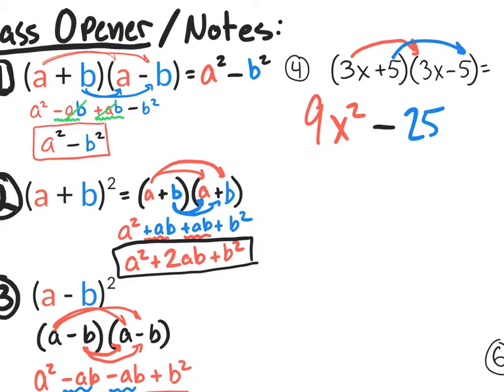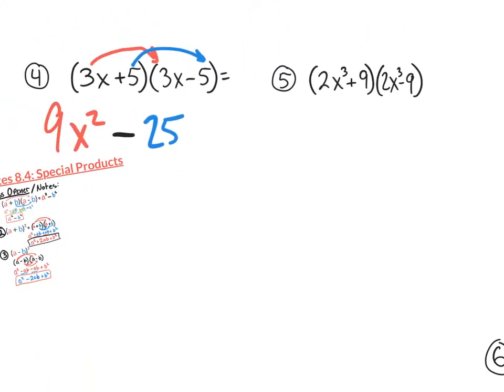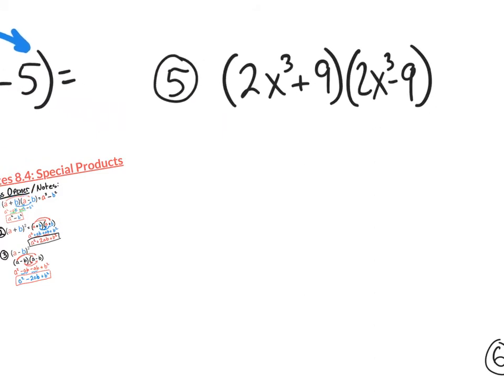Okay, so let's check this out. Let's see. How about this guy? Copy that one down. That one is the same exact binomial twice, so we could apply this shortcut. So, okay, I heard you said 4. That's good. So far our answer is going to be 4x to the 6th, because when you say 2x to the 3rd times 2x to the 3rd, you get 4x to the 6th. Right? And now, what's the second part of our answer going to be? It's going to be minus 81, because 9 times 9, 9 squared, is 81.